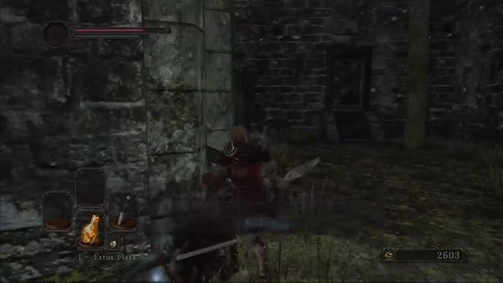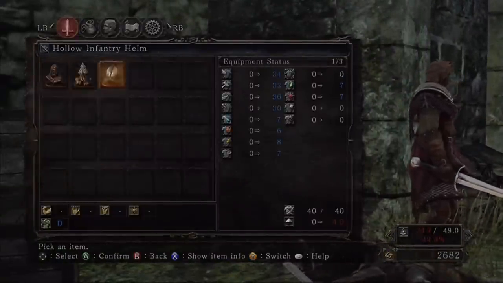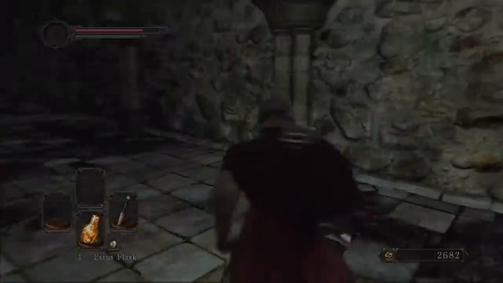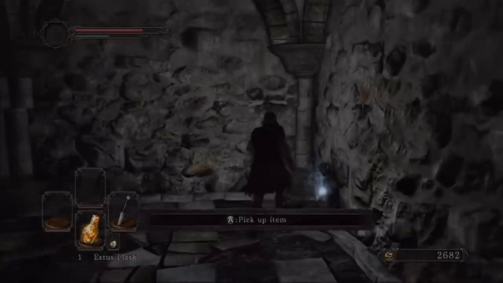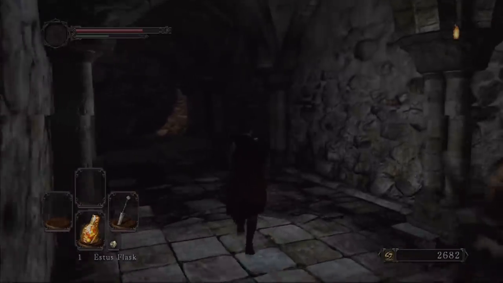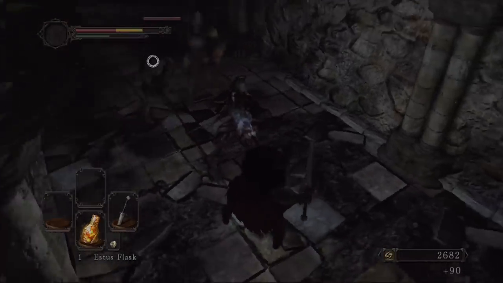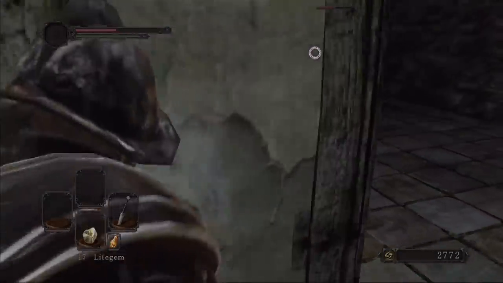Okay, slice him up. Oh, brilliant, I've got the conquistador helmet. There we go. Excellent. This is now 100% worth it. Aromatic ooze. Brilliant. That allows me to magic up my weapon. Okay. Through we go.